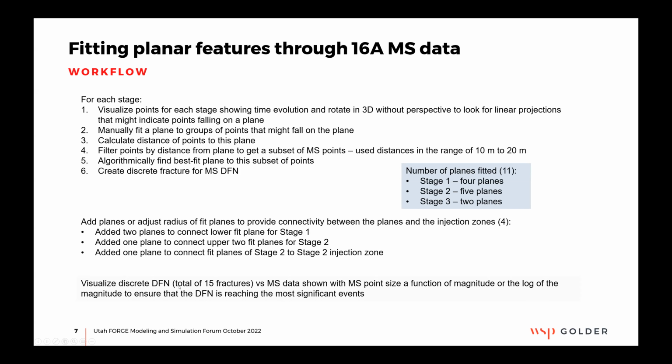And then once we had those 15 fractures, that's going to be the big answer here: we have a new fitted DFN of just these local fractures. We have 15 fractures that we would like to do more modeling on. Then we take a look at those, again visualizing them and looking at the magnitude, to make sure we're capturing the most significant events.